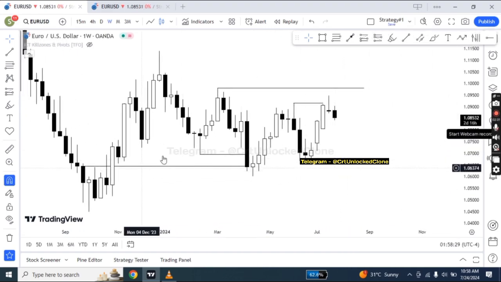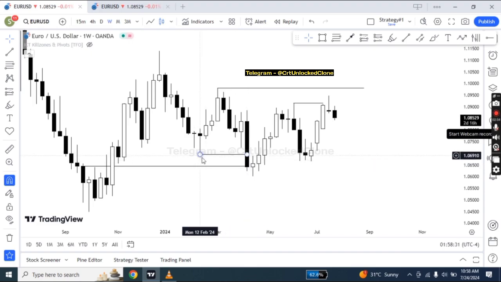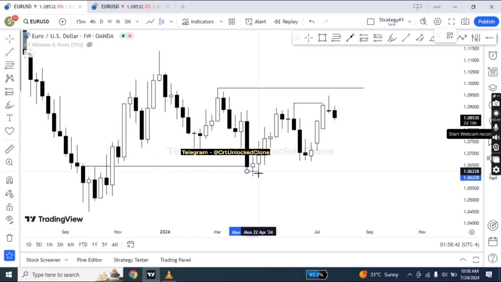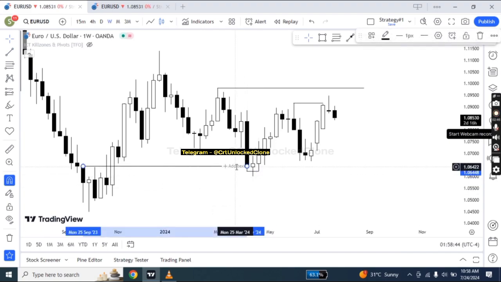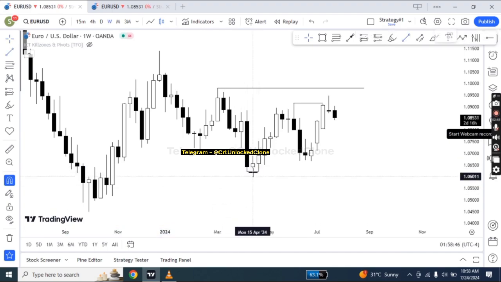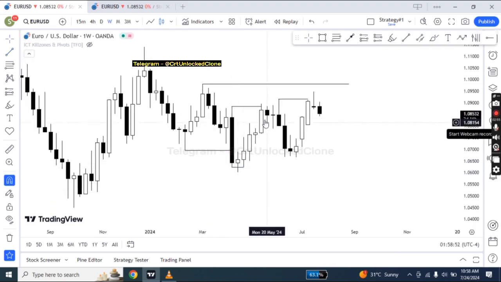Now what happened is the price came down below, took out this range low, and also with that it tested this key level in the form of this order block, and it tested it with this particular candle right here. Now when this candle got purged, I started looking for the opposing end of the range to be taken as a drawn liquidity. And then what happened the next few weeks is that we started our journey higher towards the drawn liquidity, which is the opposing end of this CRT.